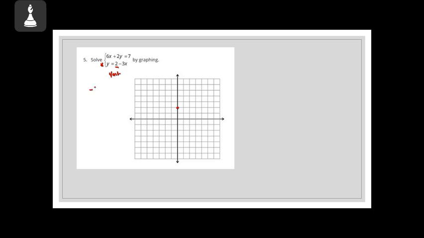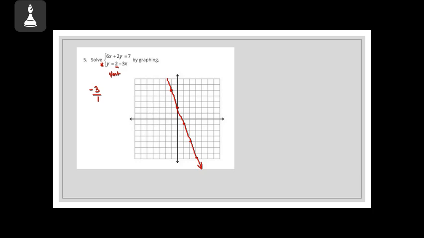So -3, you always want your slope as a fraction because slope is always two directions, up or down and then right. So from this first point, I'm going to move down 3 and over to the right 1. I'm going to do that again. Down 3 to the right 1, down 3 to the right 1. And then if you want, you can do the opposite going back. So then up 3, back 1.